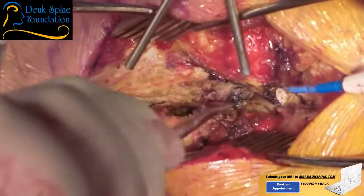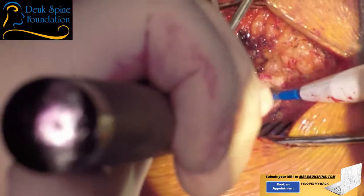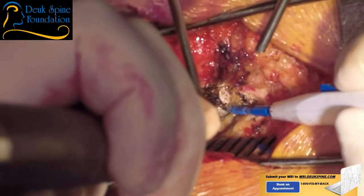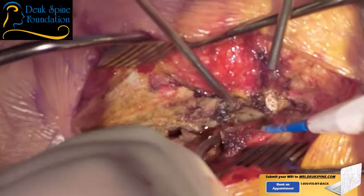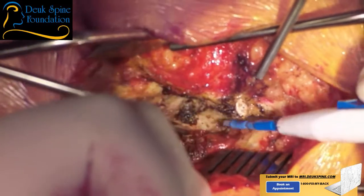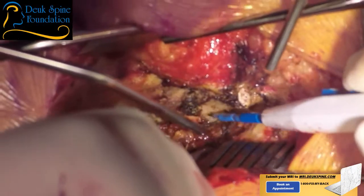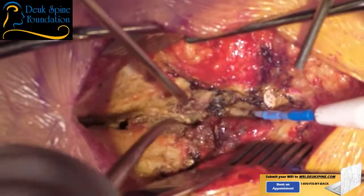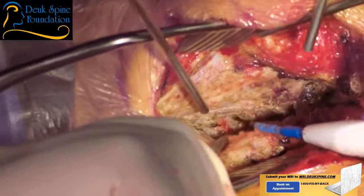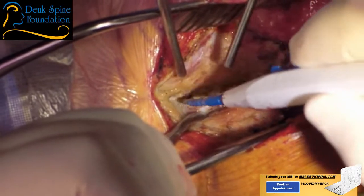So I'm dissecting the muscles off of my side of the spine, which would be the patient's left. Next, I'm going to head over to Dr. Patel's side, my partner and assistant surgeon, and blood pressure must have come up a little bit. See that? We got a little bit of spontaneous bleeding. When the blood pressure comes up and you have to start chasing the bleeding, you basically stop operating. You're no longer making progress. So it's real important that we keep the blood pressure under control.